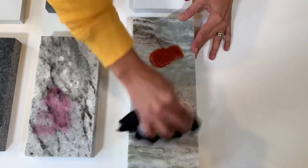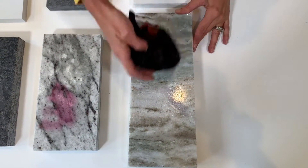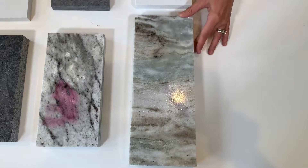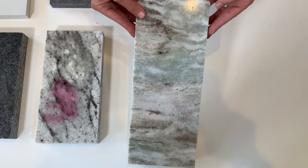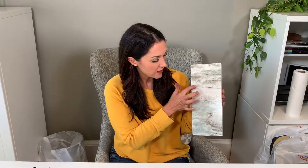Last up in the granite category, I'm going to do one that's sort of medium porous, so let's see how this one reacts. This one fared pretty well. The tomato sauce did not soak in at all — nothing there. The red wine has just the slightest bit of a tint — a bit of a purple staining. I'm just using water, so even with some soap I think you could get more of this out. Not sealed, medium porous, a little bit of stain — but doing pretty well so far.